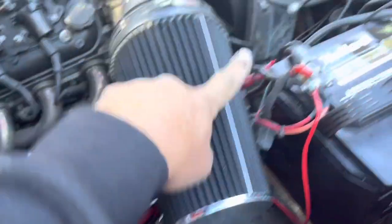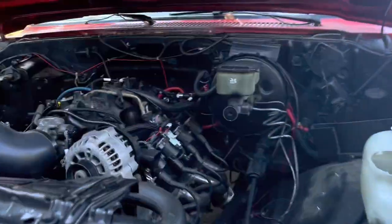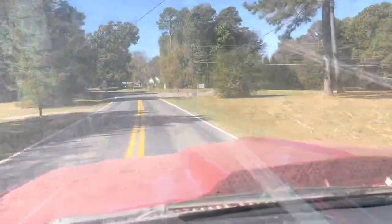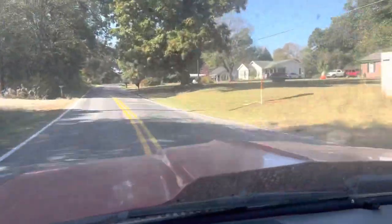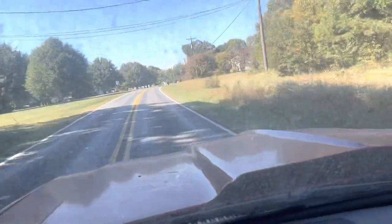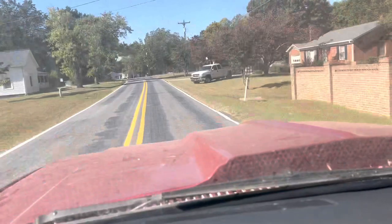We're going to have a relay here for the fuel pump. Pull the power off and shut off the battery. That wire that comes off the computer is a signal — we're going to use it to turn a relay on and draw power directly from the battery. At idle we've got 3 PSI of pressure available. We're going to clean this all up, run it down the road, and look at the data log. It ain't going to be pretty, I can tell you that.